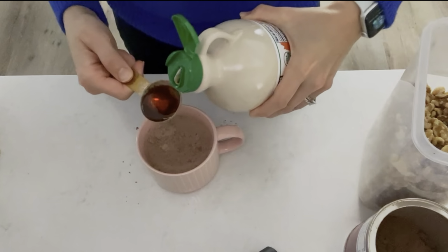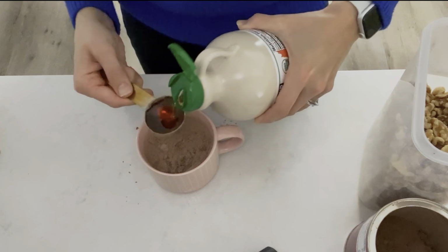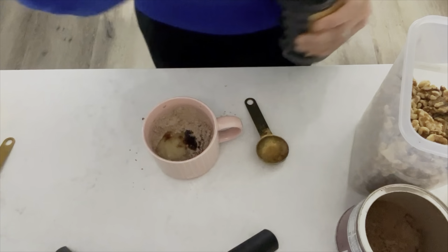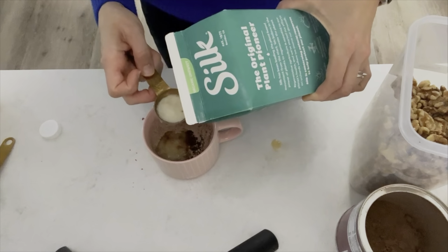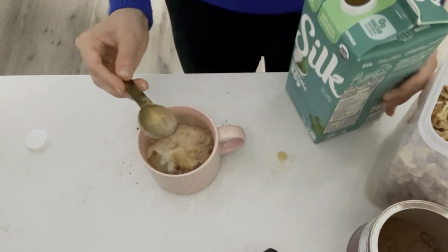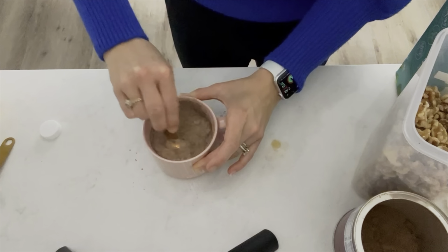All right, next we will add 3 tablespoons of maple syrup. It's gotta be sweet, you know? 1 tablespoon of applesauce, 1/2 teaspoon of vanilla, and 2 tablespoons of plant milk. Your favorite kind. If you have sweetened, use sweetened just for an added sweetness. Otherwise, anything works. Now we'll mix all that together and then add in some of our mix-ins.